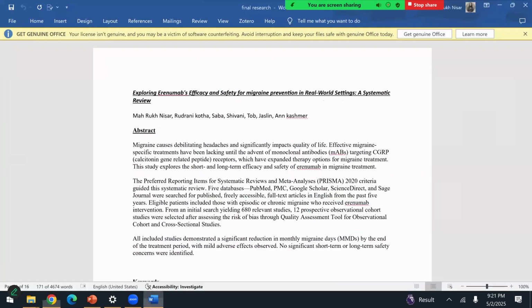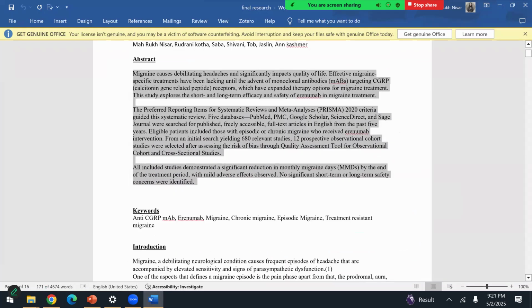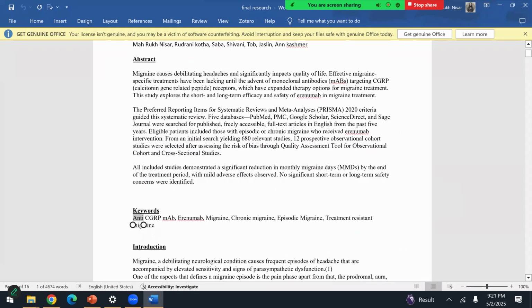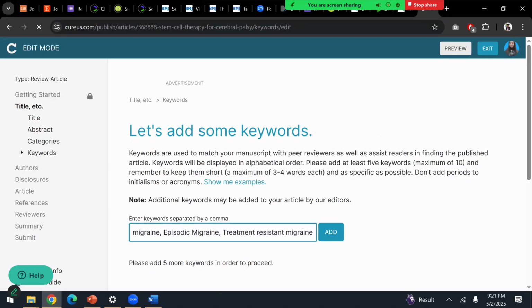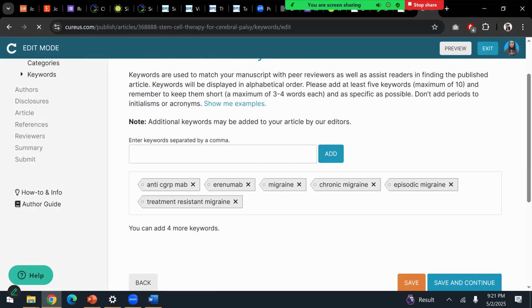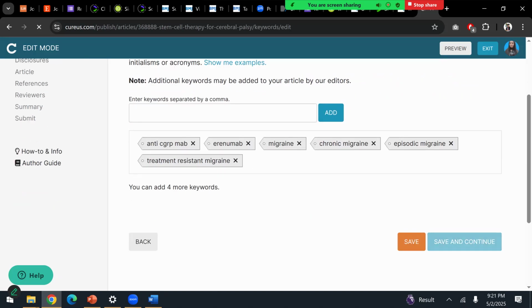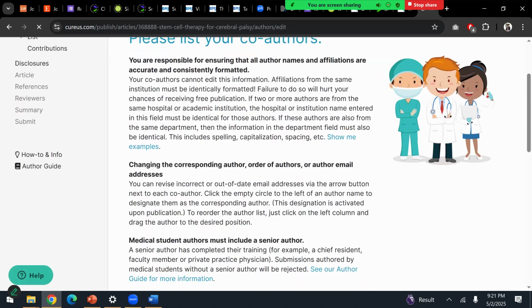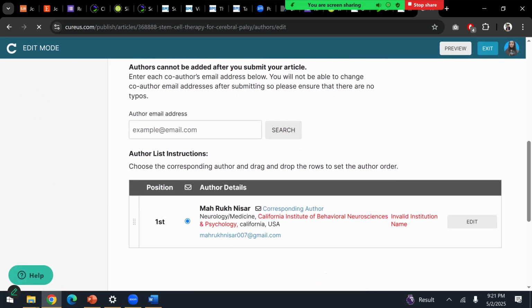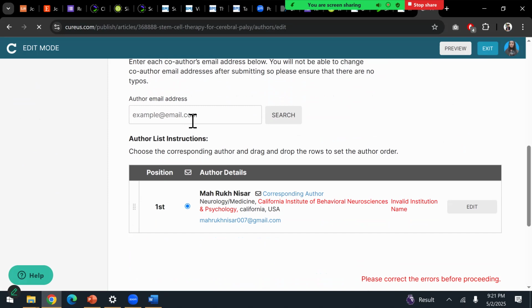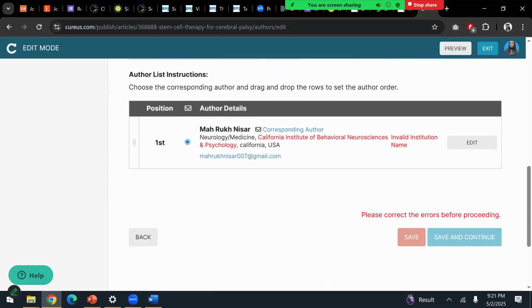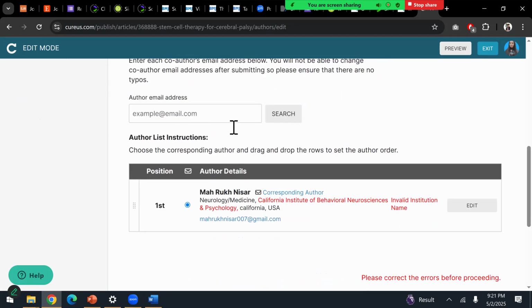And then you have to add the keywords. And then all the authors should have a Cureus account, and then you just have to write the email address and the author would be added.